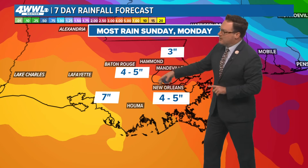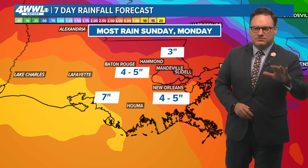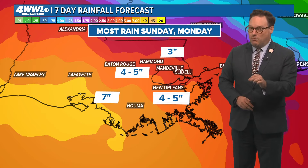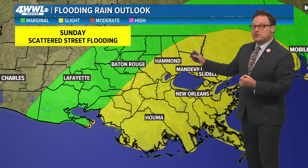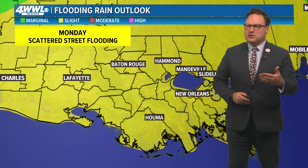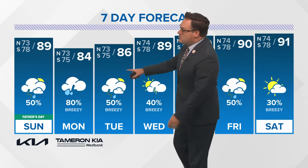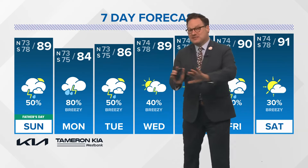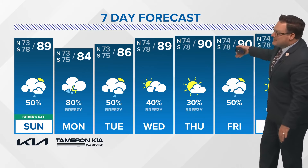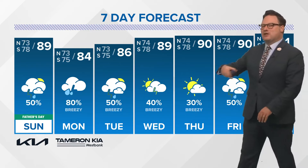As far as rainfall totals go, most of this will be Sunday and Monday — not just in one day but possibly three inches of rainfall north of the lake, four to five inches overall on the south shore, over the course of Sunday and Monday mostly but also into Tuesday. Some isolated locations could see even more than that, which would be the greater concern for the street flooding threat, likely more of an issue on Monday. Rain chances tomorrow are about 50%, heading into Monday about 80-90%, then that rain chance starts to drop off Tuesday as moisture begins moving west. We'll dry out mid-week, but there's a chance for some showers by Friday before a drying trend heading into next weekend.